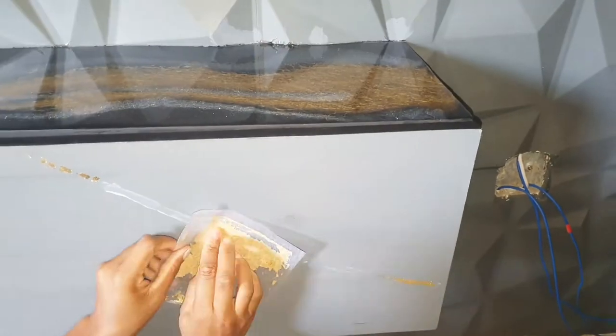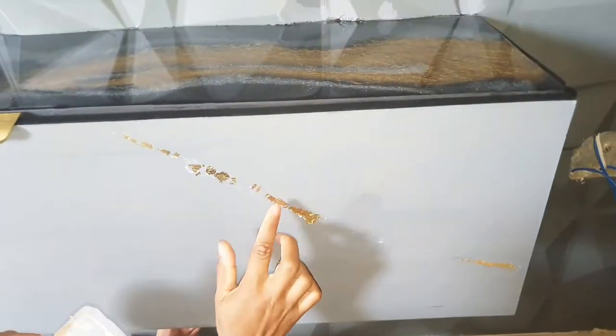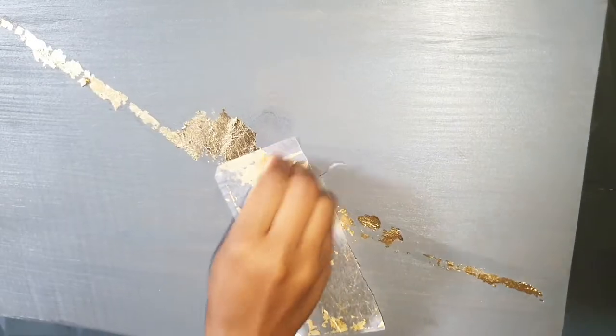So I'm just basically sticking the gold leaves where I add the glue. Then I'll just use a squeegee to burnish the leaf into the wood.